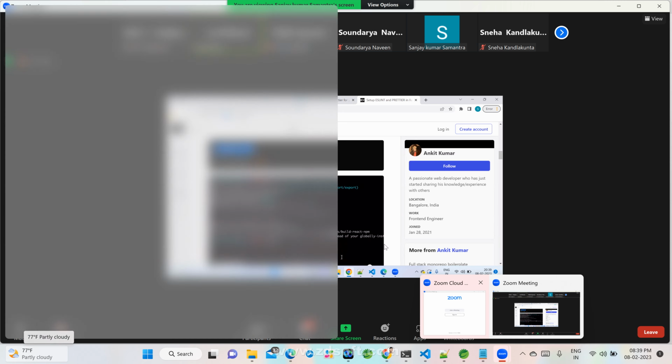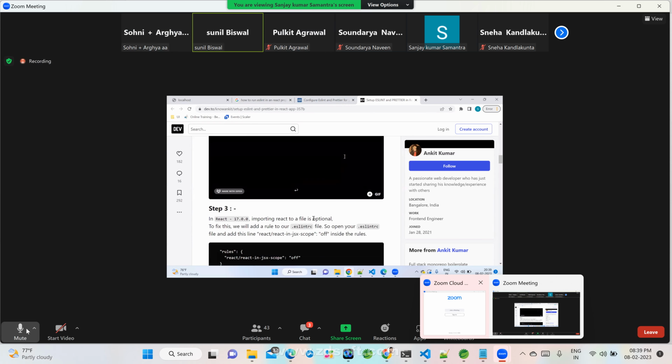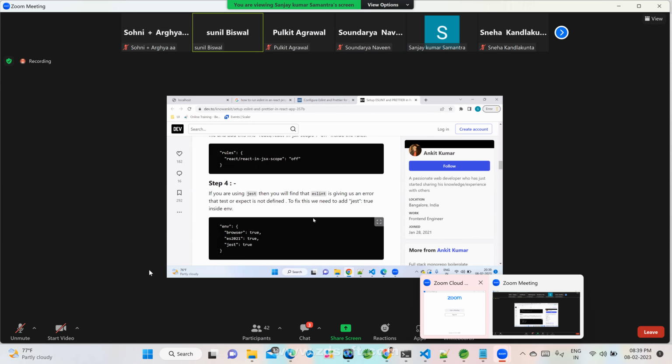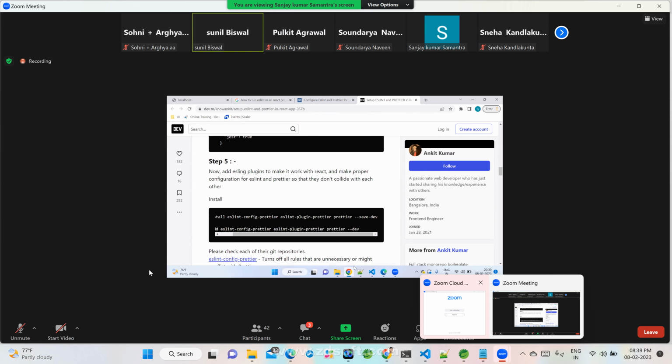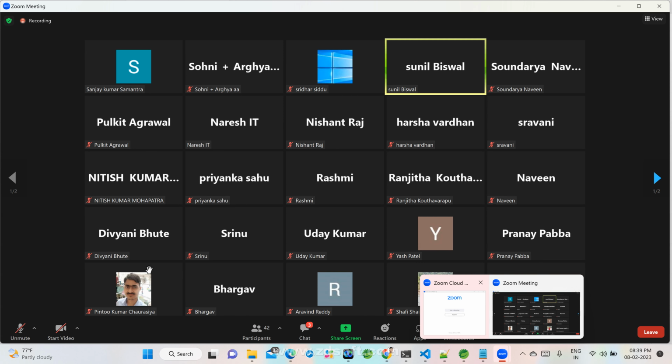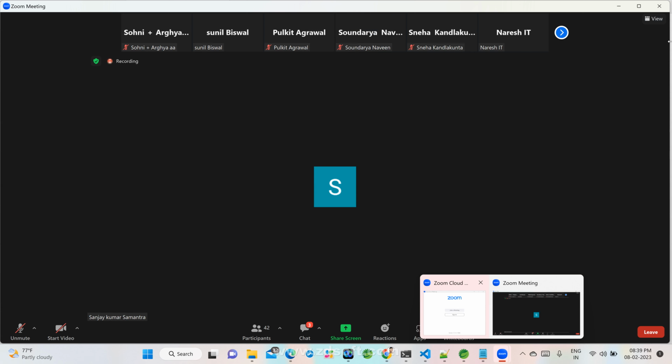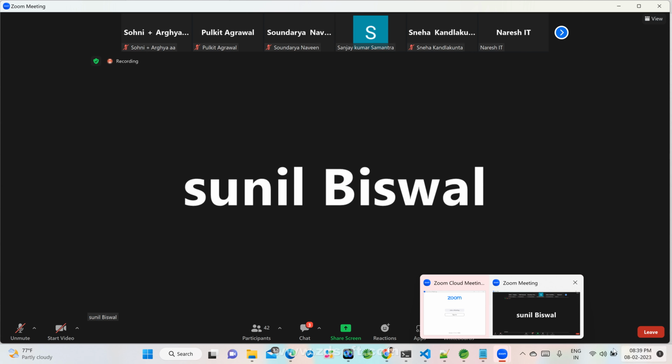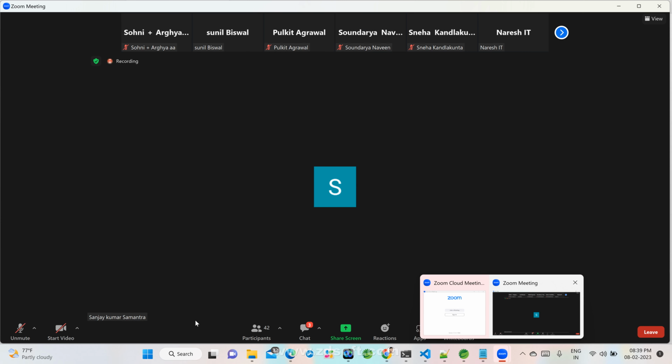Yes, sir. One more thing: for example, we have the package-lock.json file. So there will be no use of the tilde and caret symbols, because anyway it will not go to the market and get the latest one, right? There is no use of the tilde and caret symbols if we have package-lock.json available. Yeah, that's true. Okay.